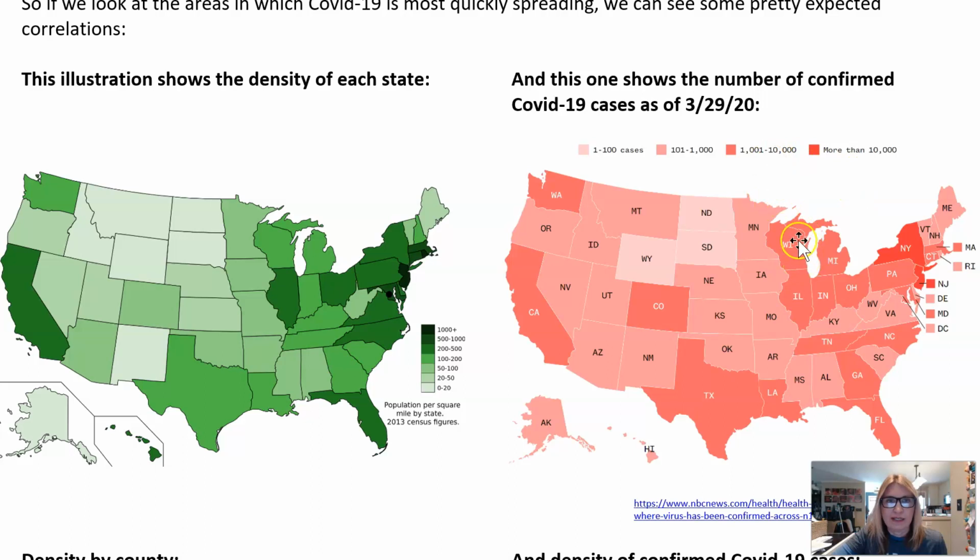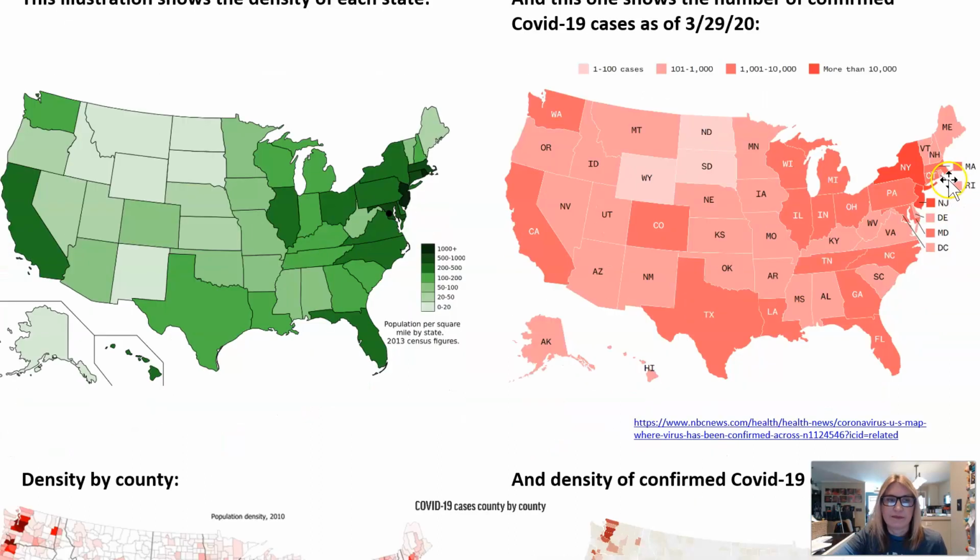You can see that Wisconsin has more cases than Minnesota because it's a more densely populated state. And the most cases, of course, are in the most densely populated states because whenever people are in close contact, it's easy to spread those diseases and infectious diseases, depending on how they're spread. But for COVID-19, since it's respiratory droplets, it's easy to spread.